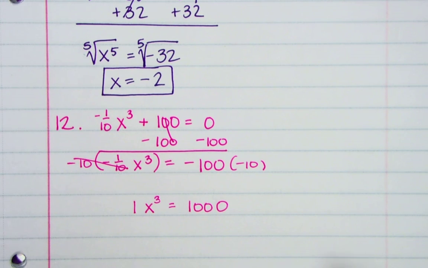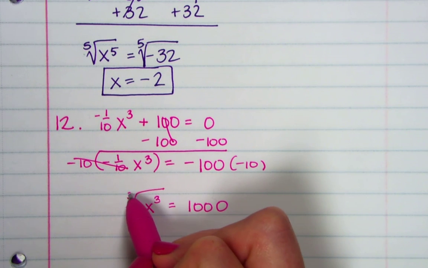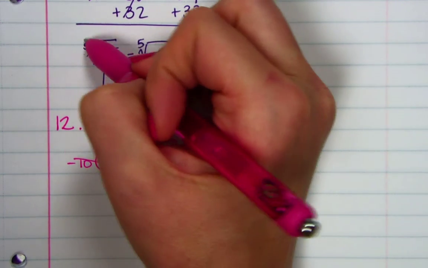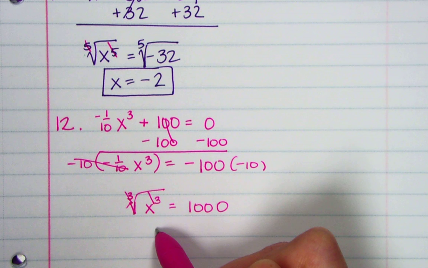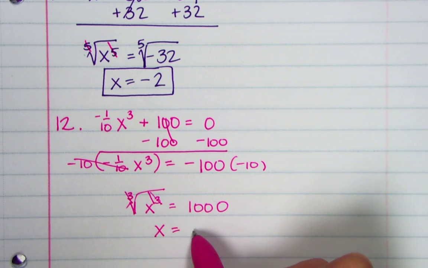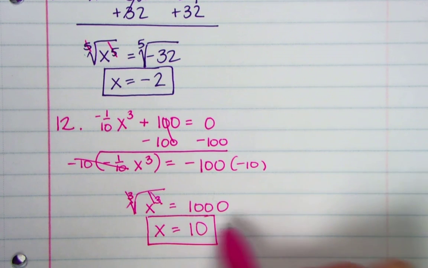Well, what cubed equals 1,000? What times itself 3 times? Let's figure it out. We're going to cube root it, right? Yeah. This cancels itself out. I should have been doing that all along. Those cancel itself out. And how many solutions are there if this is odd? Just one. Positive 10. Negative 10 would not work. X equals positive 10.